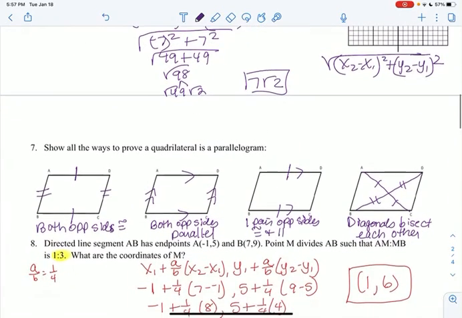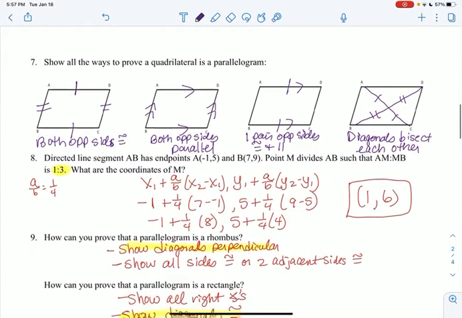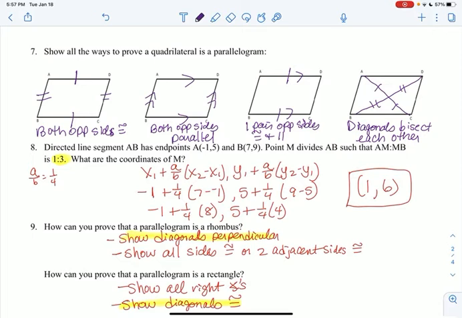We've talked about this in the last unit that we just did. The ways to prove a quadrilateral is a parallelogram. There are 4 different ways. So you wouldn't have to draw this, but you might have a multiple choice question dealing with this concept. So the first way is both opposite sides are congruent. That's the picture on the left. Or you can have both opposite sides parallel. Or you can have one set of sides congruent and parallel. Or the diagonals bisect each other.